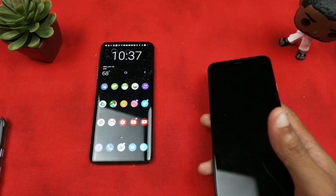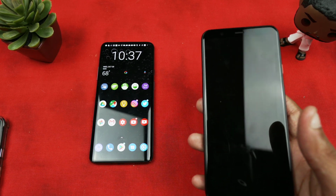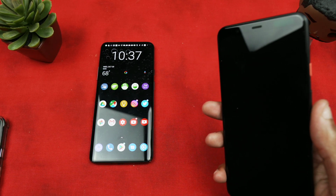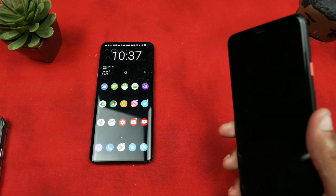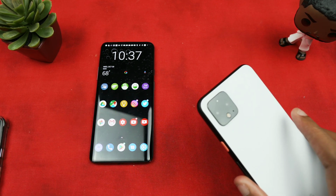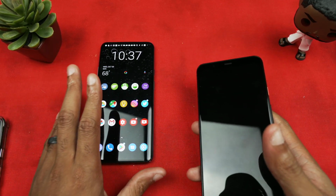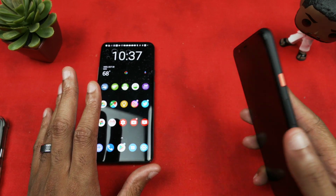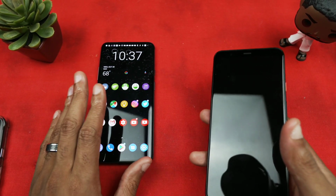And of course they say they're going to send out an update in the coming weeks in regards to the 90 Hertz display. You can also force it on, but when you force it on, you don't really notice it at low brightness levels. I haven't noticed anyway. It seems like it works just fine. And of course, battery drain with either device when it comes to 90 Hertz, but I haven't really noticed it too much because I make it through the day with either device with no issues. But that will be talked about later.